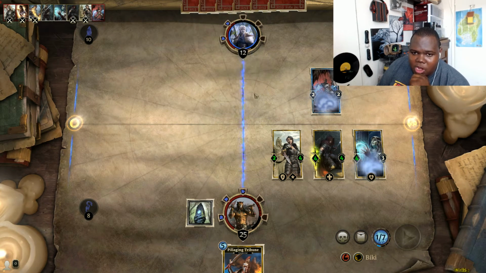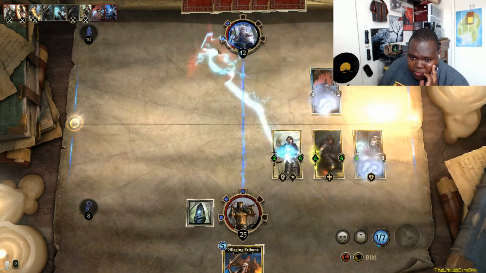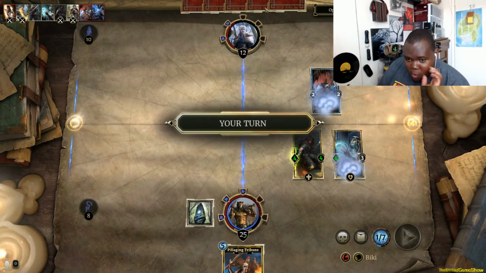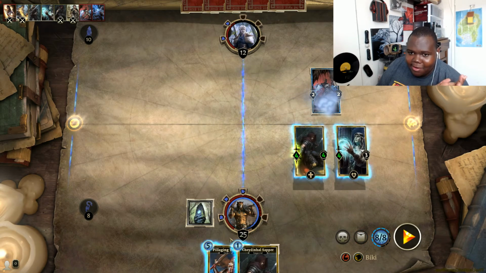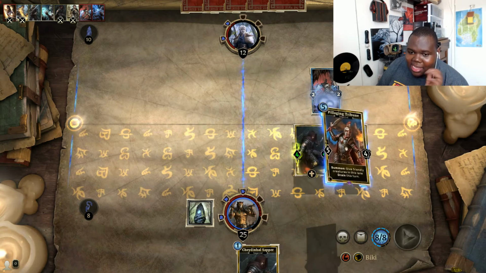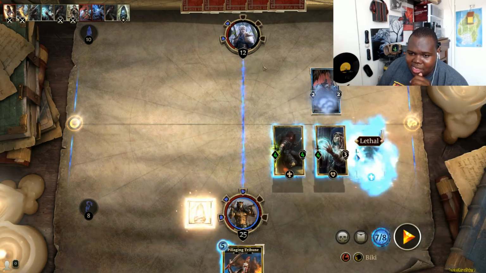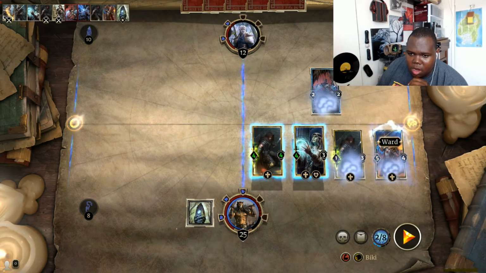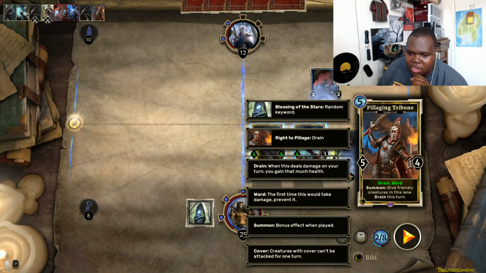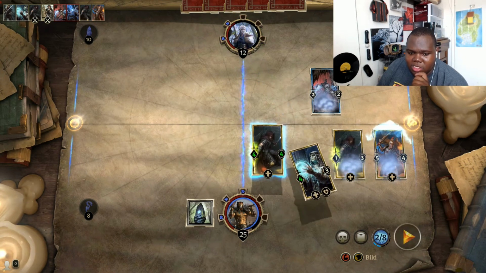Now he needs to play a guard. If he doesn't play a guard right here, he's leaving himself very open for attack because I'll be able to do 10 damage. Wrong. That was wrong. Very wrong. Not sure why he did that, but it was dumb. Anyways, let's summon this character. Now let's summon this. Ward. I love that. So he's going to be able to have defense. And now I'm going to have the ability to gain health once again.